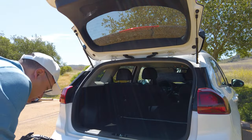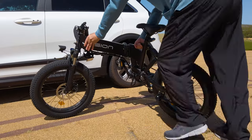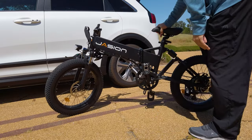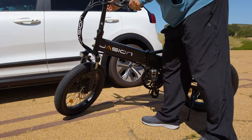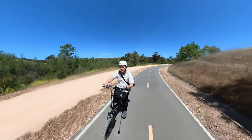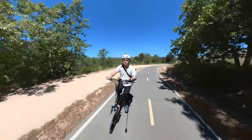This model weighs a lot less than similar ones in this class at 59 pounds. Some of the other models that include extras like fenders and rear racks can weigh as much as 75 to 80 pounds. This lower weight does make it easier to handle, fold and unfold, and generally less of a struggle to get into and out of the car. The lower weight also improves the range compared to a heavier bike.